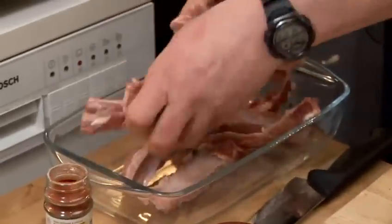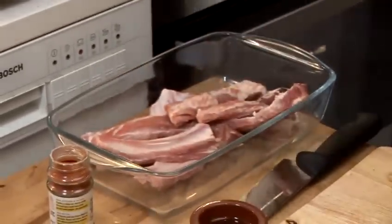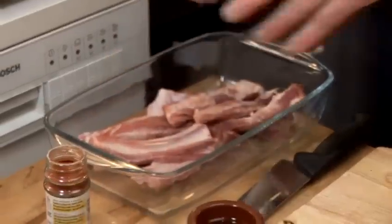You can add some soy sauce to it, you can add different ingredients — it's entirely up to you. But I'm going to show you the best way of keeping your meat moist, nice and tender and flavoursome. So whatever you want to add on top, it's entirely up to you.